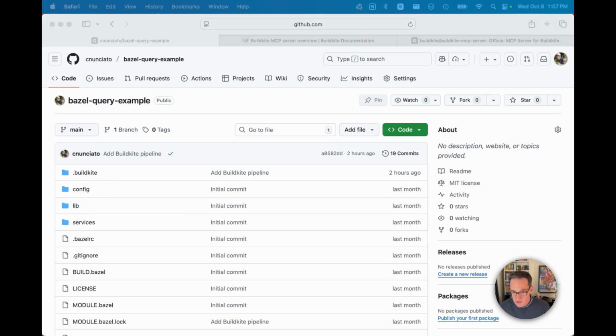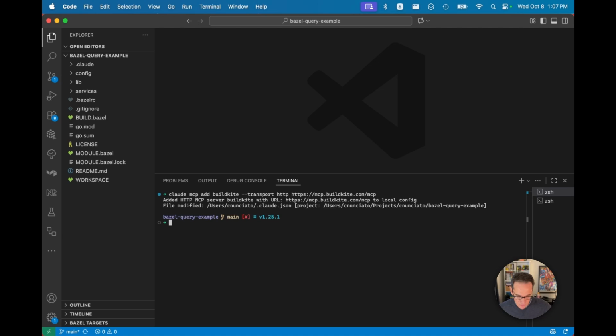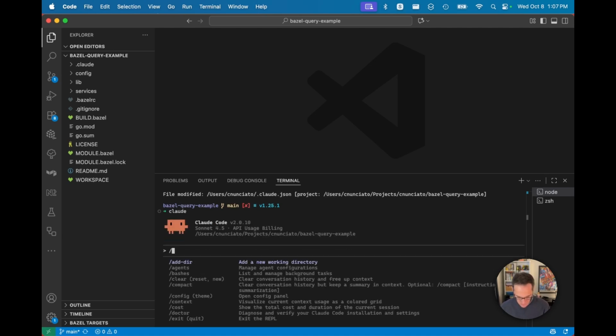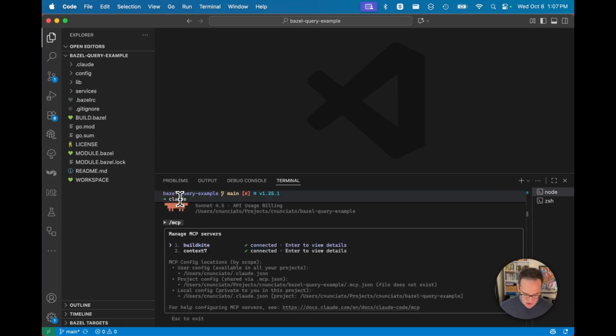So to do that, the first thing I'll do is install the Buildkite MCP server into Claude. I use Claude Code in a VS Code terminal like this typically. This is the repo that we just looked at running locally here, and I will just add it and start Claude. If I look at my installed MCP servers, I'll see that I have Buildkite installed now, and I've got Context 7 installed.